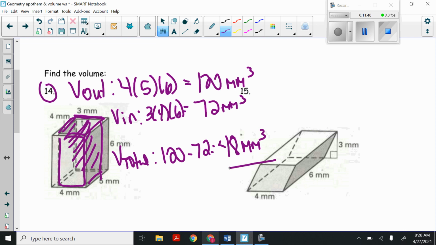Okay? All right, so your homework is going to be to finish this worksheet, the ones that we did not do together. There will be some of them on here where you have to find the apothem. So that's why we went over remembering how to find the apothem and find the area of a polygon, because on this homework assignment, number 6 and number 9 and then like number 16, you're going to have to do that. So this is a nice practice finding the apothem. Tomorrow we will look at volume applications, so our word problems.